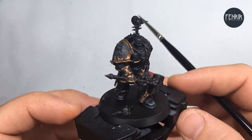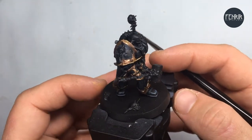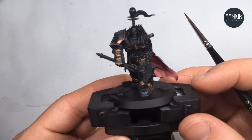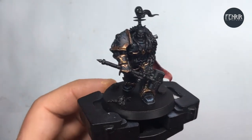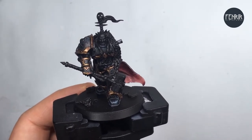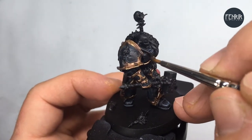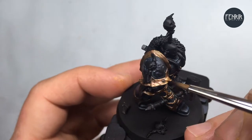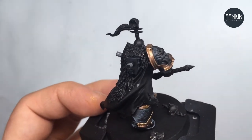You can see that's really changed the look of it — nice rivets and little details like that are standing out. We're building even more contrast so that this nice edge here is standing out. The next step is to push that even further using another contrast paint — Black Templar. With this one, I'm thinning it down even more, so it's kind of an equal parts mix. What I'm doing is just going over what I've done already — this is going to help to push the really deep recesses, and it helps to give the armour more of a gritty sort of look.